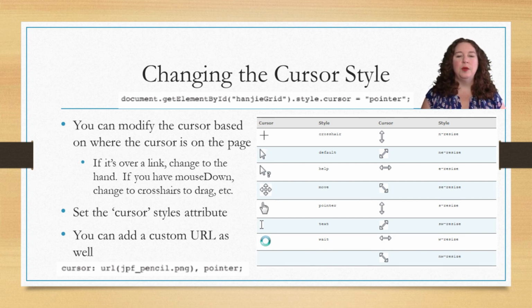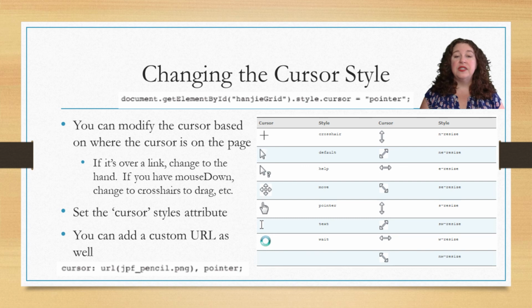You actually just set them with a basic CSS tag of cursor. So cursor is just the CSS attribute, and you can set it to one of these styles or an actual URL if you want to use a custom style for your cursor. By the way, when you use a custom style for a cursor, it's always good to have a secondary option. So we do, in this case, URL with whatever your URL is, and then a comma, and then what do you want the default to be if there's a problem getting the URL? That way you can change it from pointer to default or whatever if you have a problem.